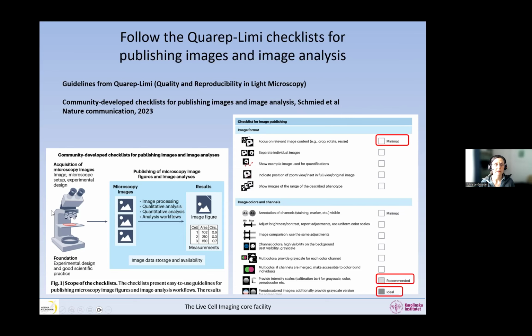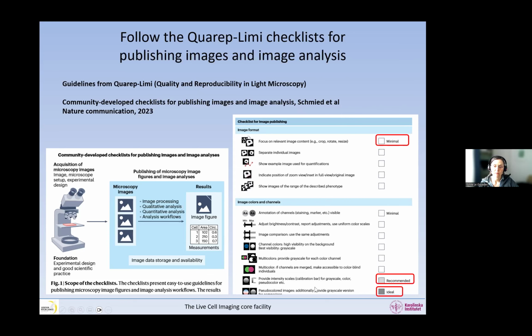The idea is that we have 3 different levels, a minimal requirement, a recommended requirement, and an ideal requirement, for each type of feature that you need to check. This is presented as checklists, where, when you want to publish a paper, you can look at the checklist and ask, am I showing an example used for the quantification? Yes, etc. The minimal is shown like this, and otherwise some things are recommended.